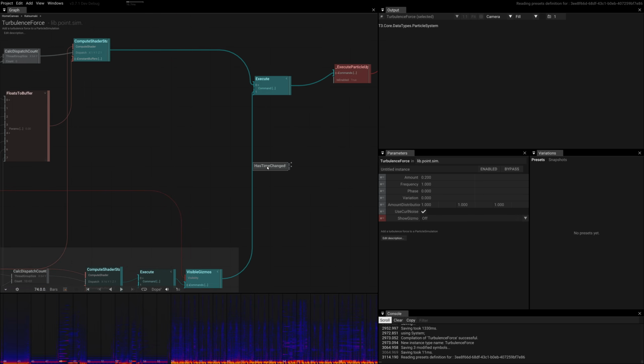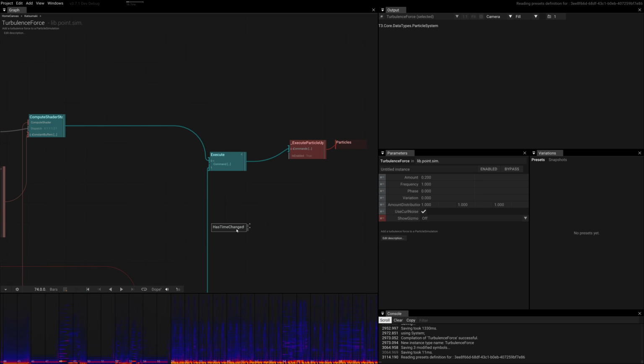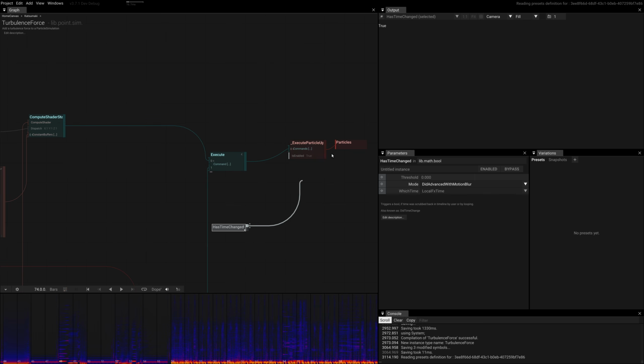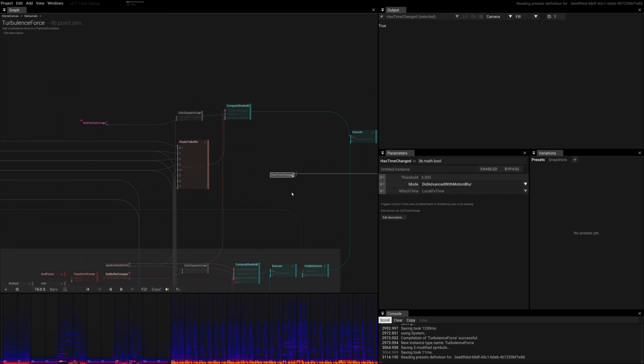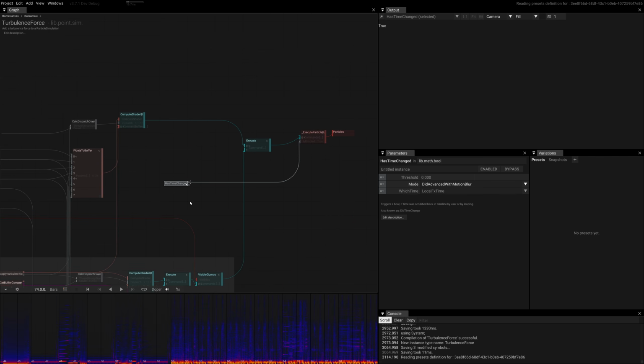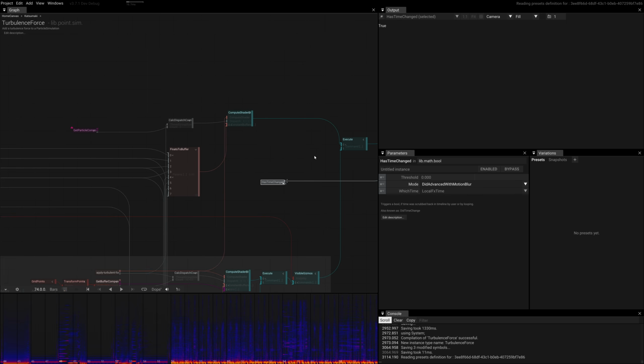We also have this has time change parameter here. And I think it's already advanced with motion blur. We only want to execute our compute shader if the time advanced. So if the simulation is paused, we can actually skip the execution.